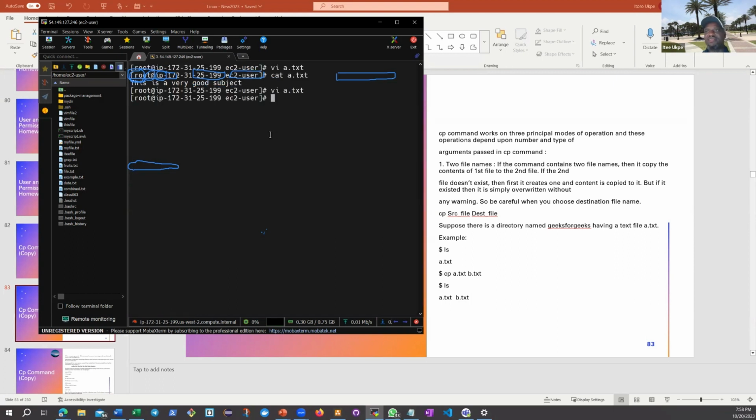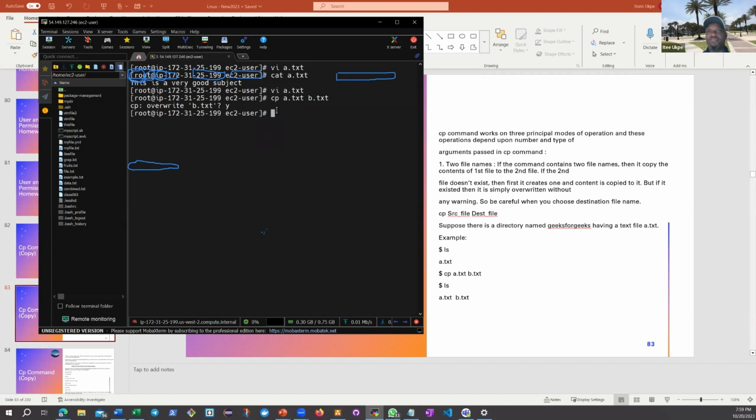save and close this. Now, what I want to do is copy the contents of what I have in a.txt into another file, b.txt, that I created. So in other words, I want to run this command, cp a.txt b.txt, copy contents of file A into file B. It says I already have something in that file, do I want to override it?